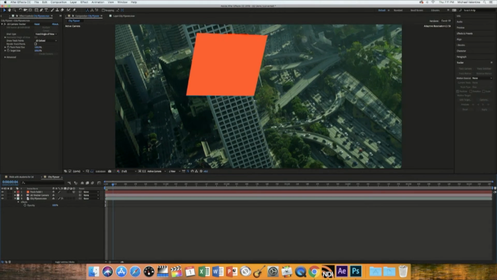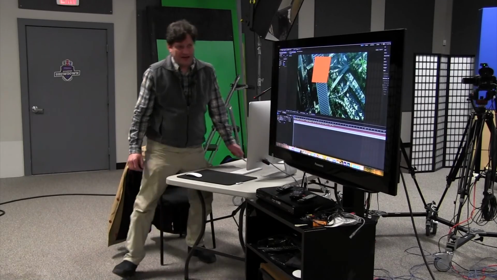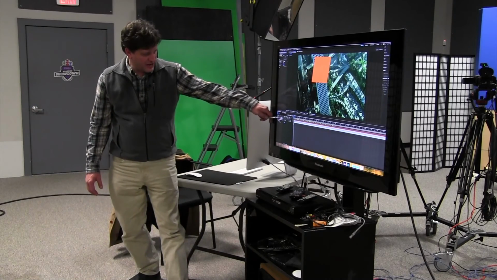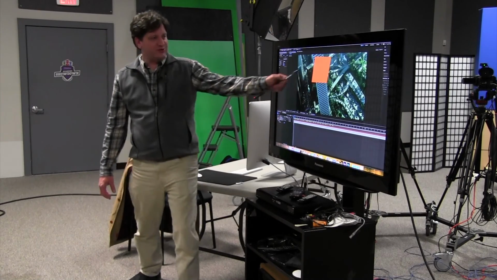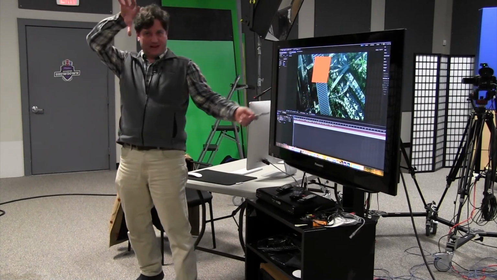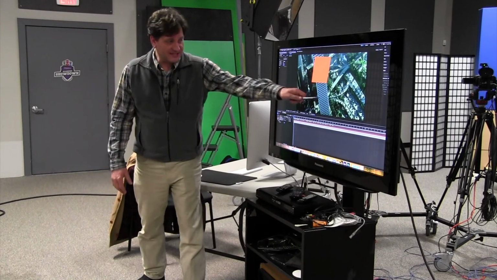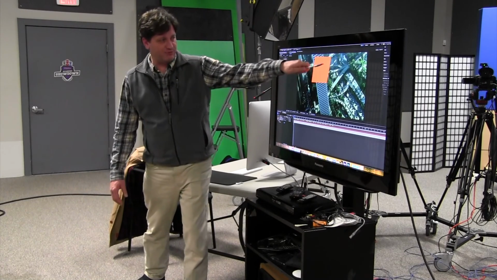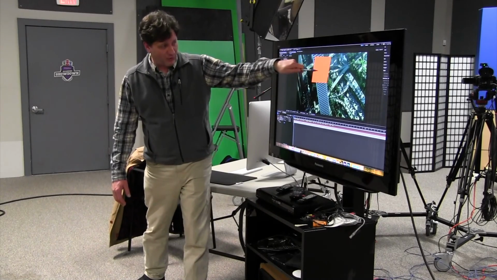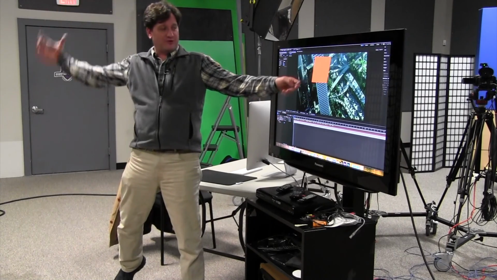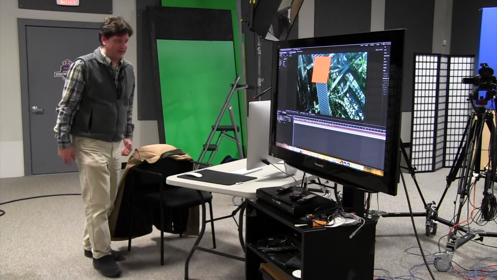So what After Effects just did is it created a solid in that space. This solid object is just a rectangle that's sitting in space. And then I've got a camera that is my virtual camera right here, my 3D track camera. So this, if you can wrap your brain around this, and I've got a lot of problems doing that a lot, is a flat piece of video, and this isn't moving at all, not moving in space. But what After Effects has done is put an object in that point in space and then move the camera around so that this isn't moving, but the camera that's moving is showing this one as being moved. How's that for an example? That was awful.